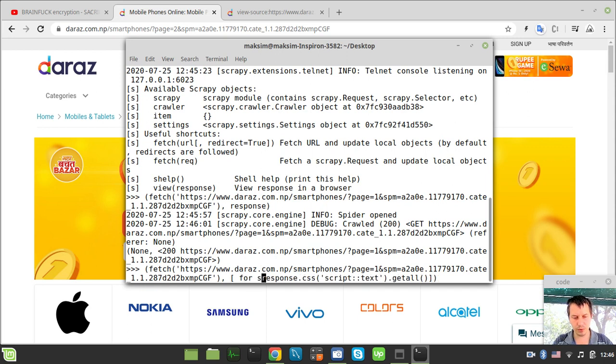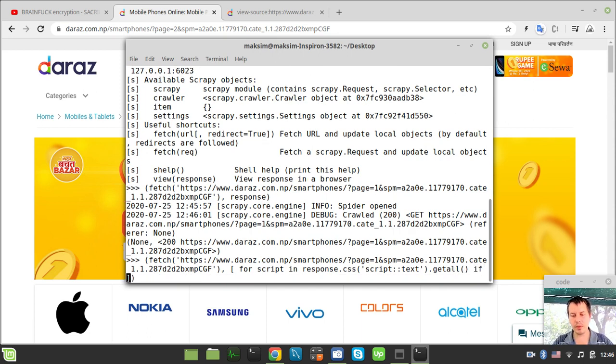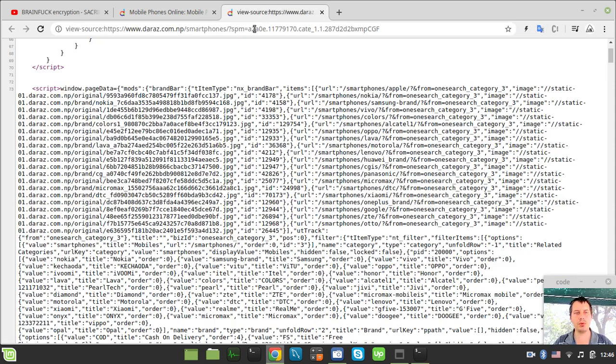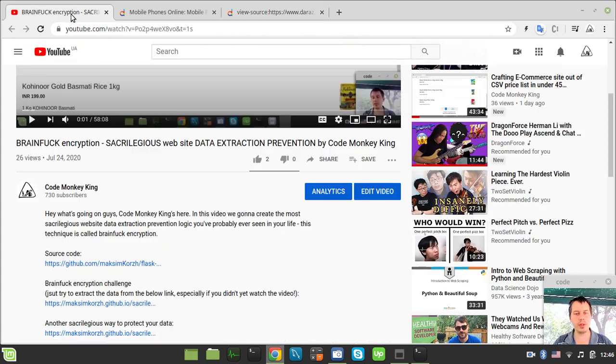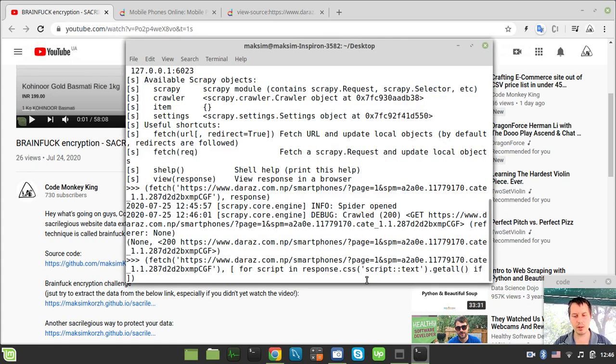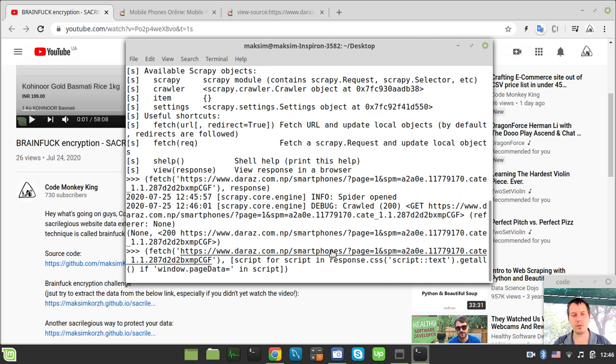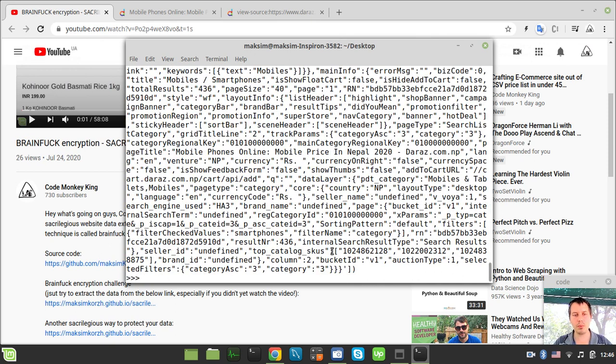So I can say for script in this list, if, and let me take this string, the variable name, so I can say if this string is in the script. Let me first try to print this script to the console to make sure we extracted it successfully, and if so, then we can go for parsing.